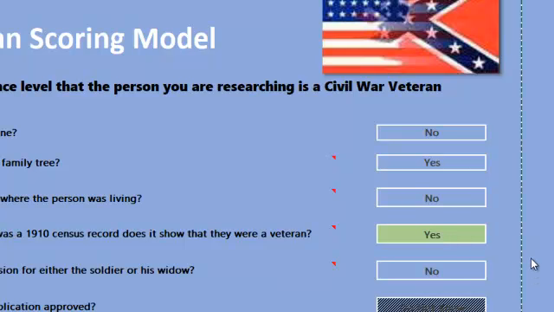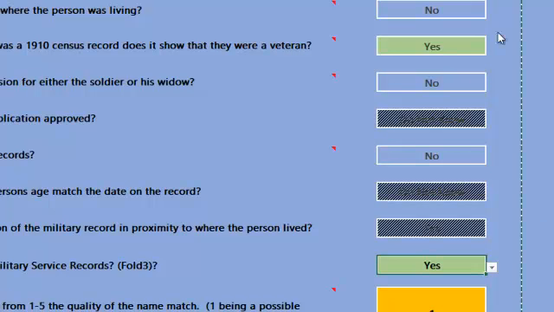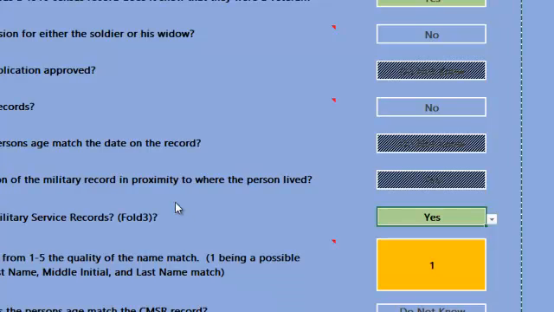We didn't have a pension application, nor any other Ancestry.com military records. When we looked for him in Fold3, though, we had a hard time finding him because his name had an alternate spelling that we found from Ancestry.com. His name was not spelled the way it is on his headstone nor in the Ancestry record. It was spelled Seymour. So we have to rate him a 1 for a match, but with a misspelling in the CMSR record.